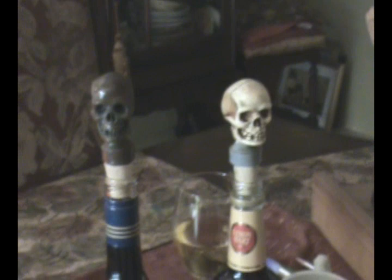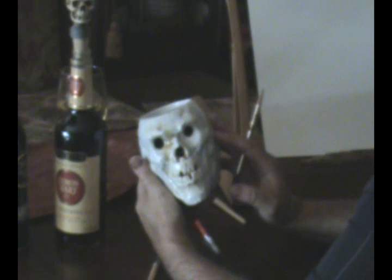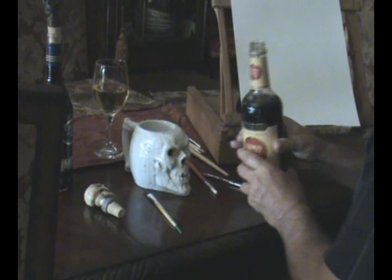So here we go. First thing I do, I'm going to paint, just because we're on kind of an old pirate skull theme. This is an old Trader Vic's pirate mug that they used to sell flaming hot drinks in. And I found that that works really great. And so you take a little of this 151 rum, like that, and you pour it into the skull mug like this, you see. All right, there we go.